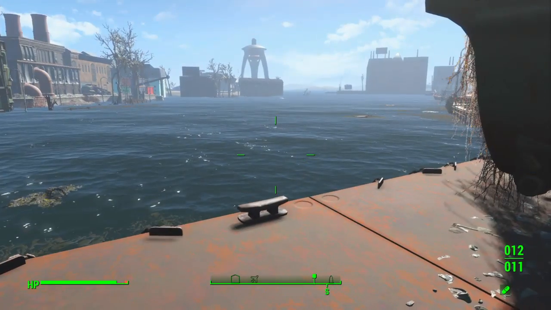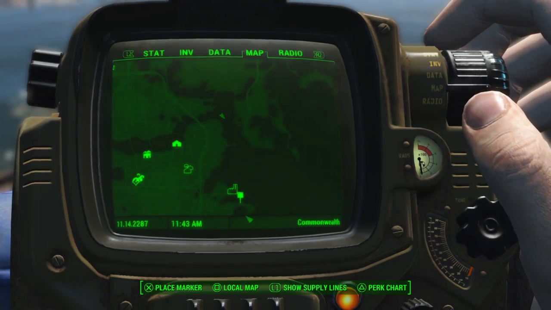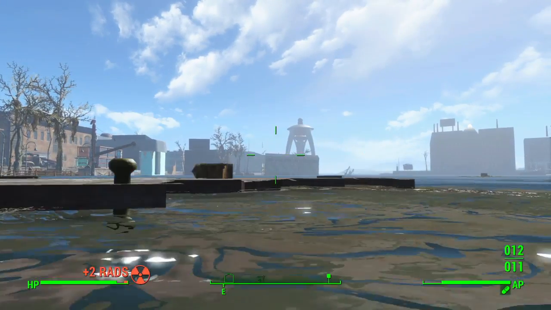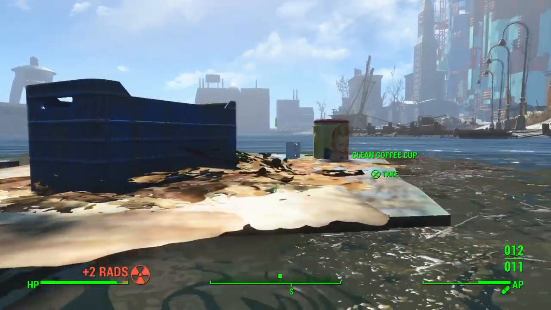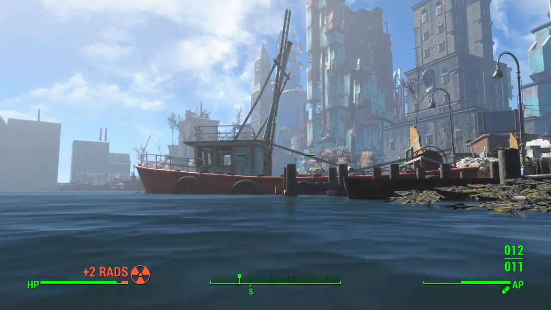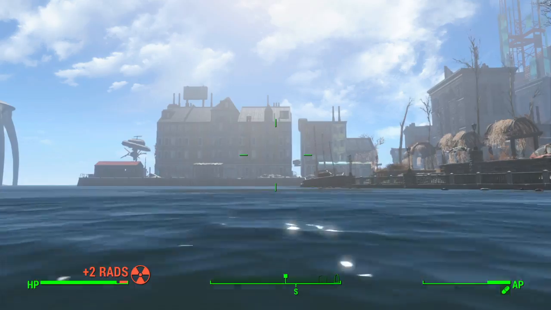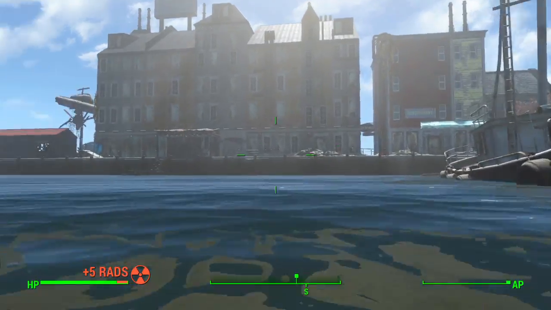We will come back for that. So that is here. That's where the power armor is. Almost there. It didn't take us much longer to get there. Don't go over there, there's bugs.